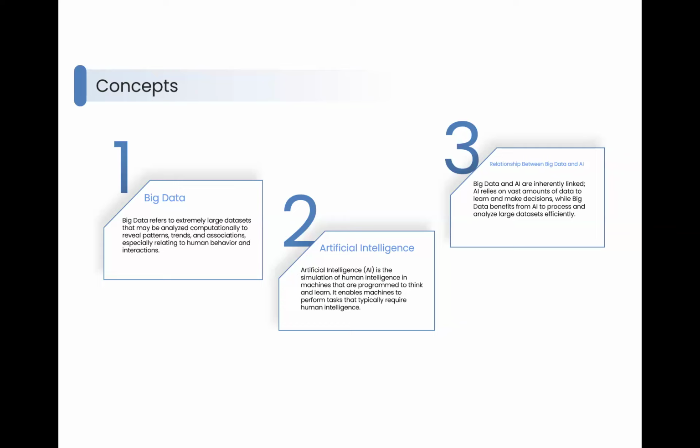Coming to the third one, the relationship between big data and artificial intelligence. For decision making, the first one is data analysis. Based upon the data analysis, we can take the decision. The second one is artificial intelligence, which holds how we can think and how we can generate a solution for the problem. Based upon these two, we can go with predictive maintenance and predictive analysis here.